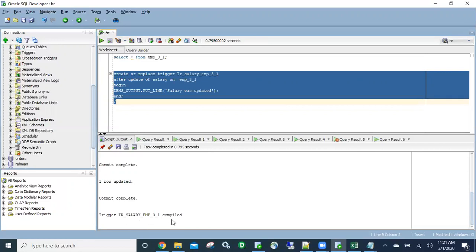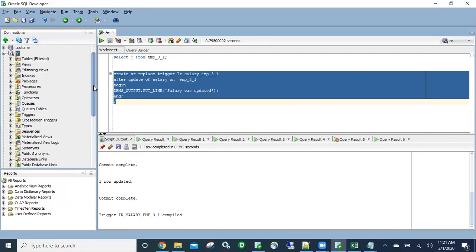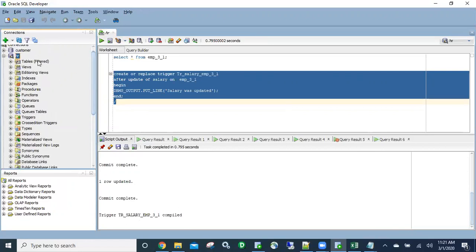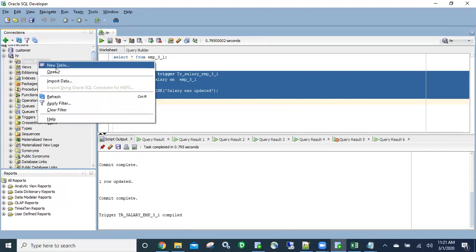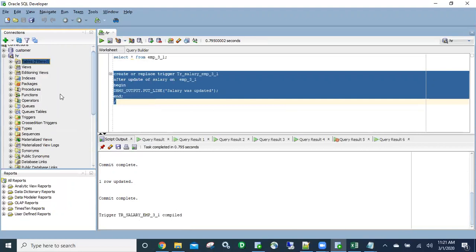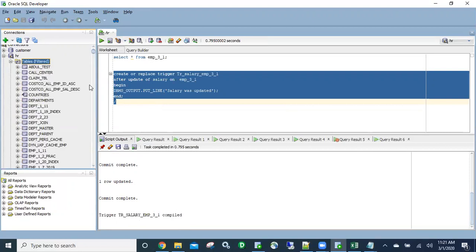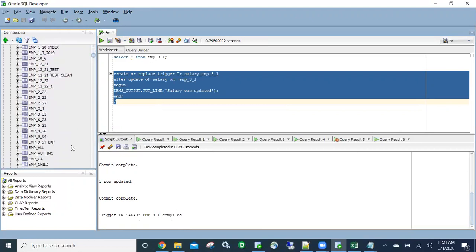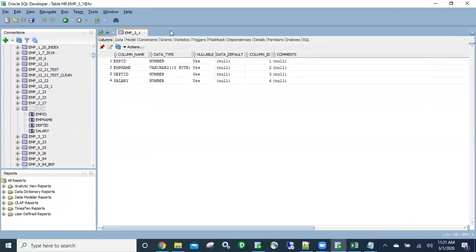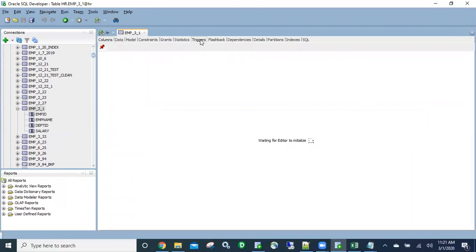Okay, it says trigger got compiled. If you double click on this table and go to triggers, you should see all of these.